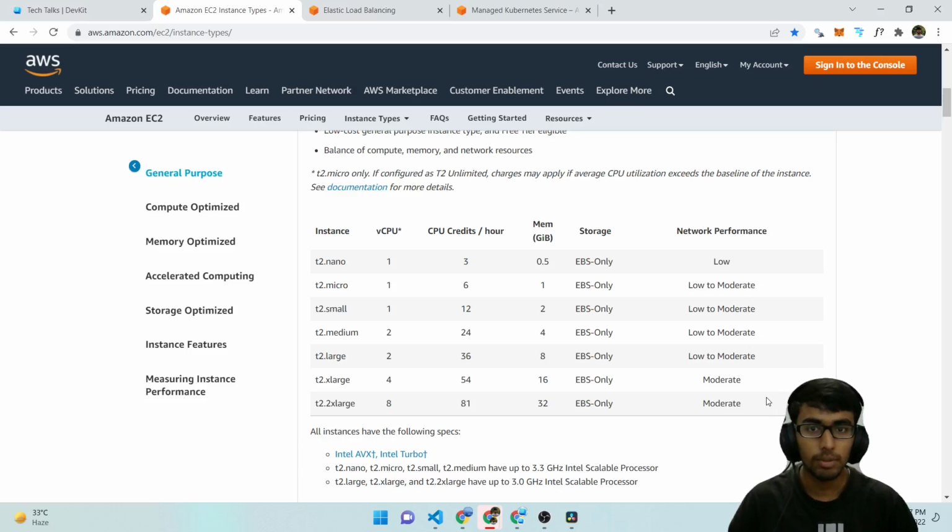And there are a few problems with this. So one thing is that you can keep upgrading a machine, right? But there will be a certain hardware limit beyond which even AWS doesn't offer a machine. And what if your requirements grow bigger than that? What if T2.2xlarge was the biggest machine on AWS? What will you do then? Your requirements are much more than that. And there's also the problem that if this single machine goes down, your whole website will be inaccessible.